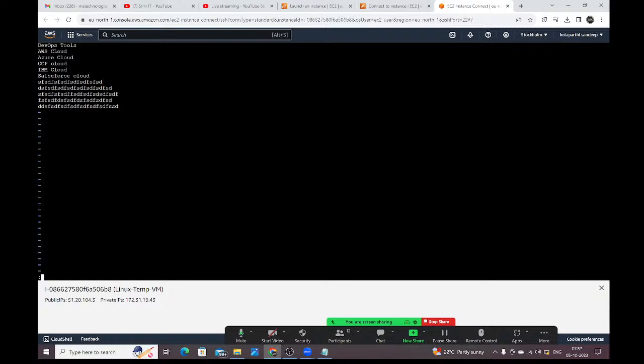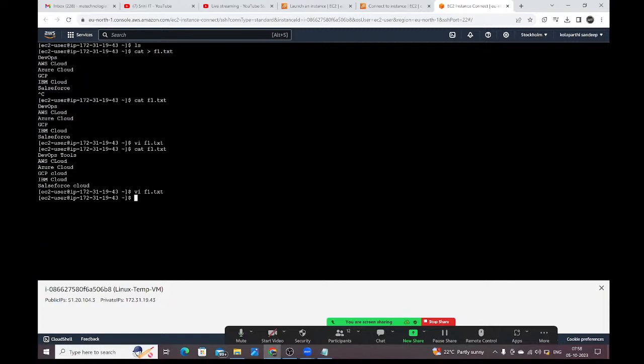Now here, without saving the data, I want to quit from the file. Then here what do I need to use? Just use q. Q stands for quit, guys, and that symbol, the exclamation mark, you need to use. Here we are not using W. W means save the data inside the file. But here we are not using W, just we are using q!. Q means quit from the file. Enter. See guys, now you came out.